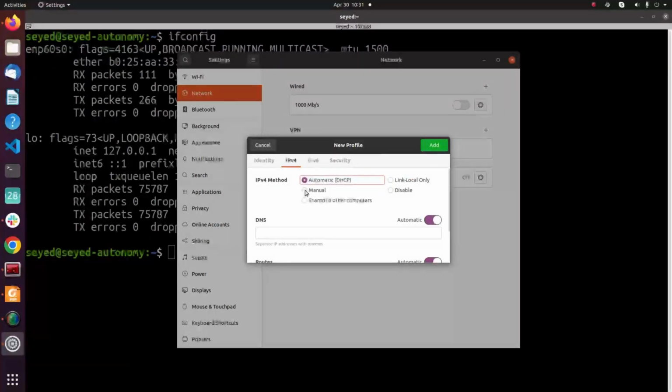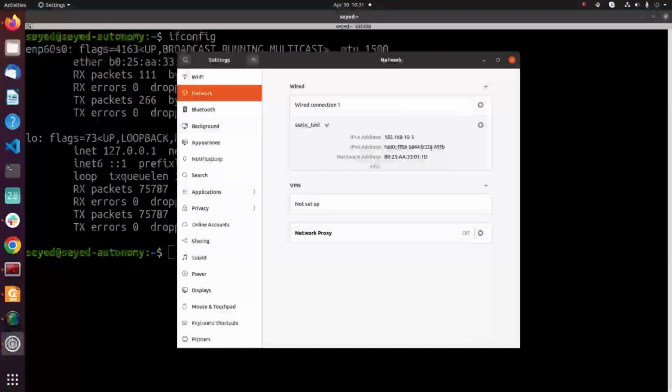The default is automatic DHCP, but we want to make it static, so I choose manual and I set 192.168.10.5, and then the netmask would be the same as my remote machine. The gateway doesn't really need to be set up, you can leave it, and then you press add.